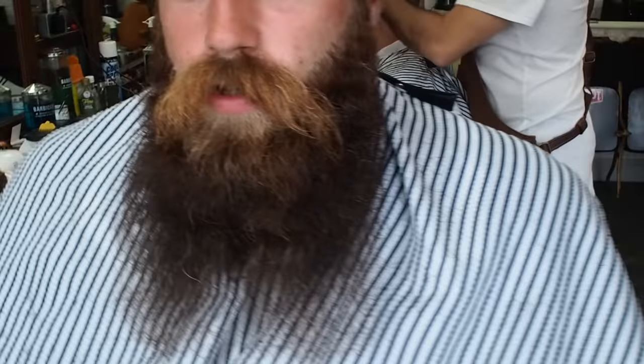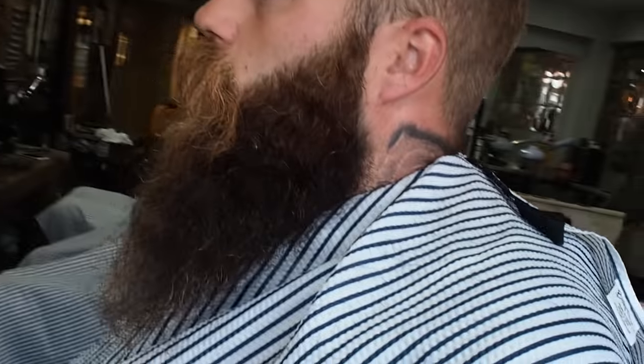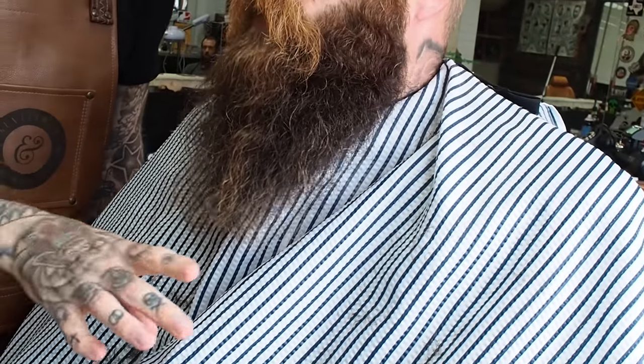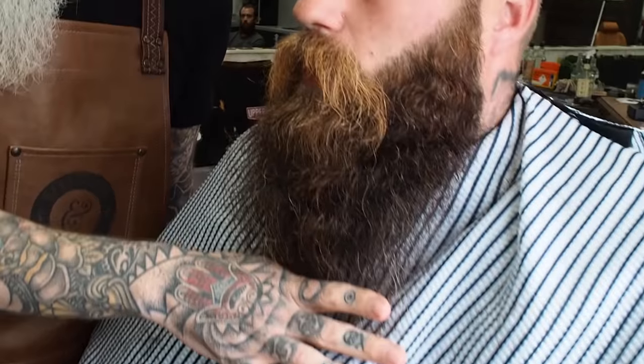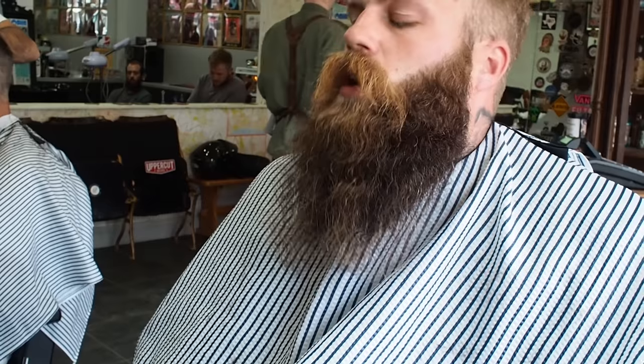When was your last beard trim? About two months ago. If you'd taken it slowly, it wouldn't be so thin — it would almost keep catching up. At the moment it's still quite see-through. Unless I wear a black top it looks alright, but if I wear a white top it just looks straggling. This is where it needs to be. Just cut it off — it will feel weird because you used to see it that long, but it will look so much healthier. You're not much thicker than it yet, so cut it to where you think.